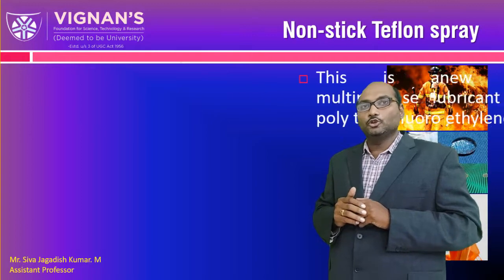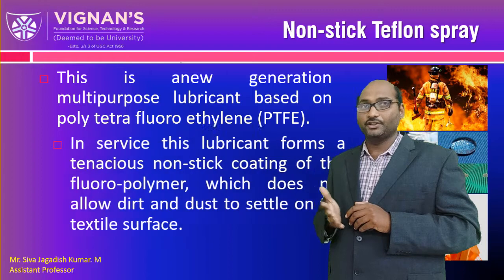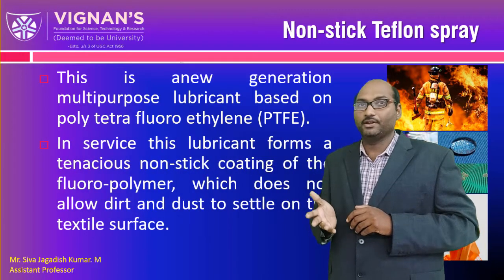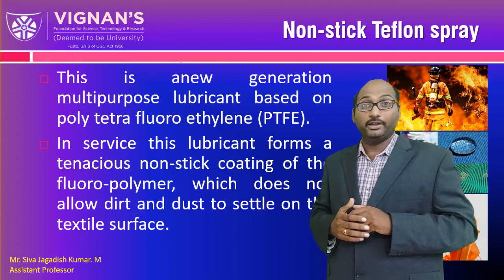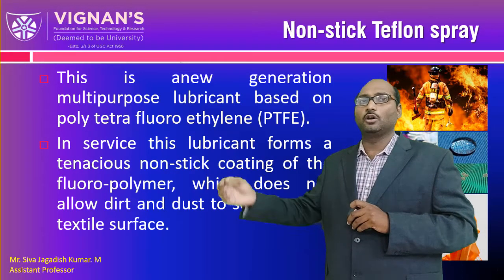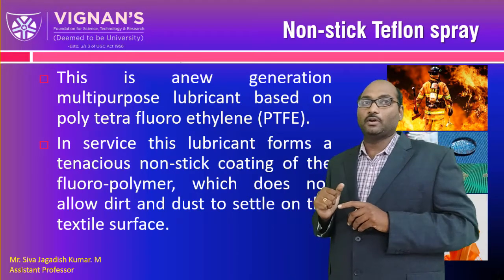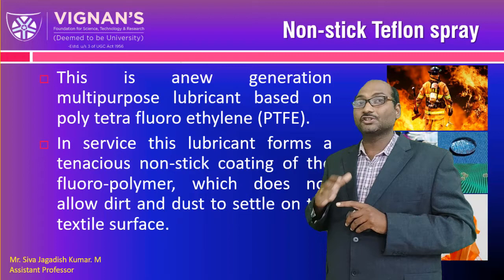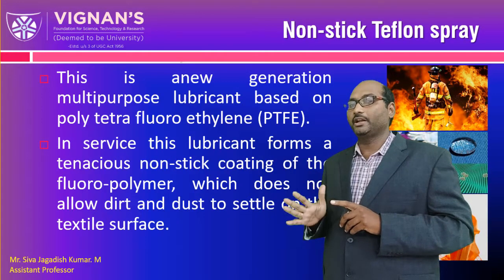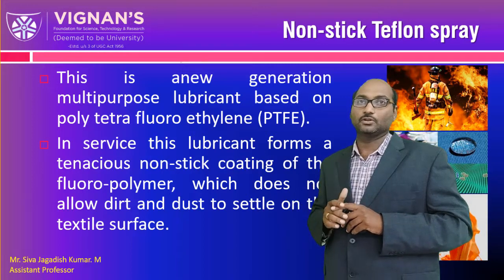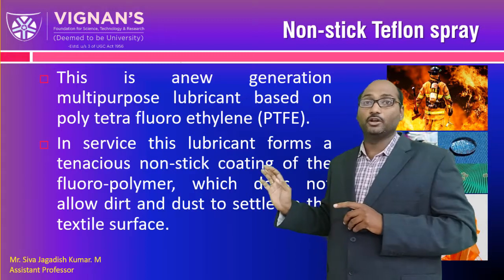So what is Teflon? This is a new generation multi-purpose lubricant based on polytetrafluoroethylene, a continuous long chain. In service, this lubricant forms a tenacious non-stick coating of the fluoropolymer, which does not allow dirt or dust to settle on the textile surface. So that is the reason Teflon coatings are very commonly used nowadays.